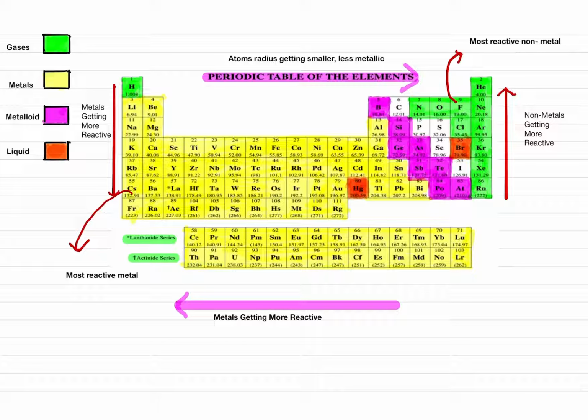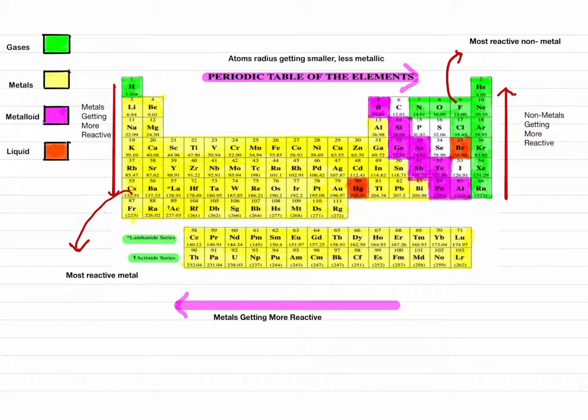Now, if you look at fluorine, fluorine is the most reactive non-metal. And then we have cesium over there. It's the most reactive metal. We'll come to know why they are most reactive or least reactive in the second part of this video. Another thing you'll see is the arrow going up: non-metals getting more reactive. The reactivity of non-metals, when we talk about fluorine, chlorine, bromine, iodine, astatine, as we go from astatine to fluorine, fluorine is the most reactive. So non-metals get more reactive as we move up from the bottom. That is in the case of non-metals.